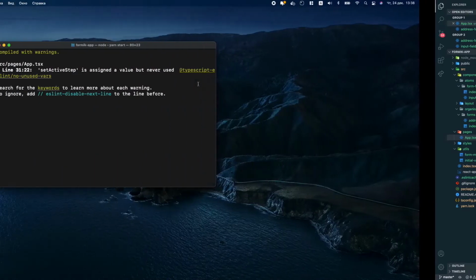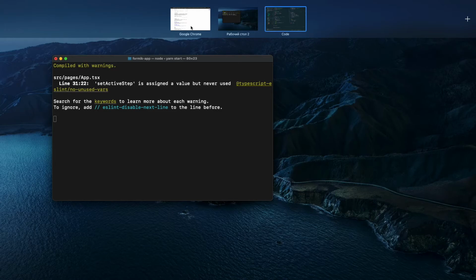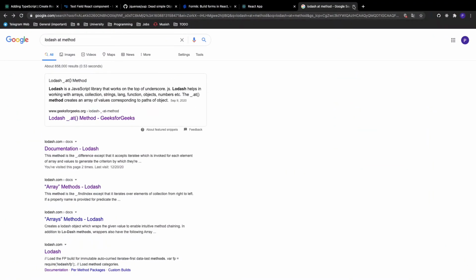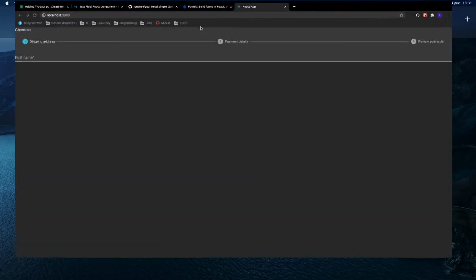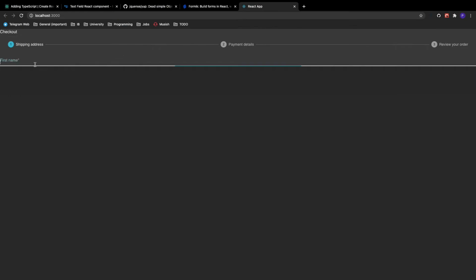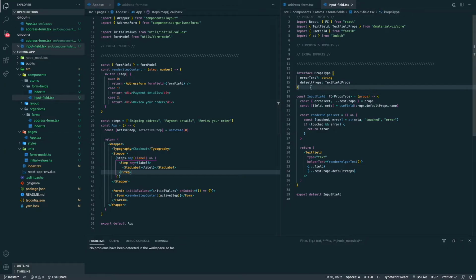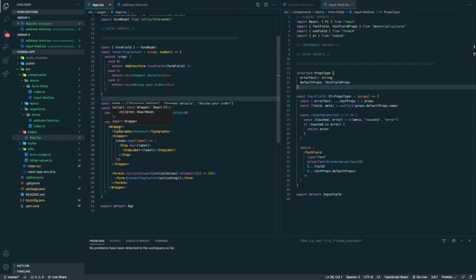Okay, let's take a look if it works. Let's open. So let's take a look if it works. Yep, we have the first name field ready. So once we define all the components, it will be really fast. I can imagine it feels like a lot, but when you define all the fields, it is all structured. It's actually really easy to build the application. So no worries, I will be guiding you for each step, and we'll be implementing validation later. So see you in the next video.